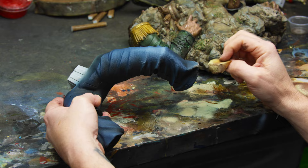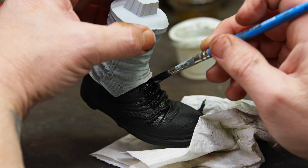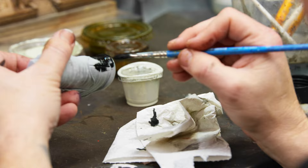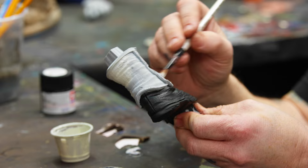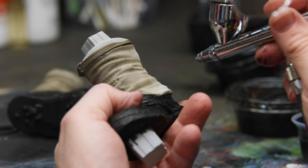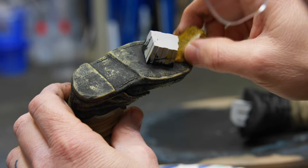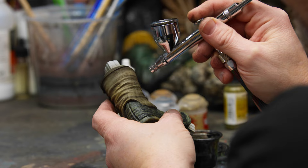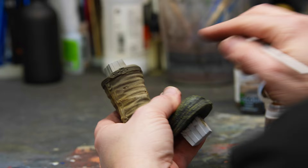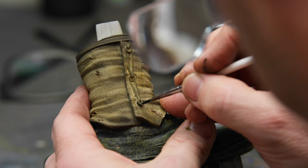I'm sponging some more dirt and grime, then moving on to base coating the boots. Some of these areas are tricky — I'm working around the shoelaces. I'll base coat the whole boot black, a matte black that looks shiny but dries out matte. Then I'm texturing on a semi-gloss to give the texture of the boot realistically. Laying grime over top of the semi-gloss gives it layers — the idea that the boot was once clean before going to war, and now there's mud all over it. The boots are shaded much darker and grimier than the rest of the suit, because being at the lower point of the body, it just feels more natural to dirty them up.